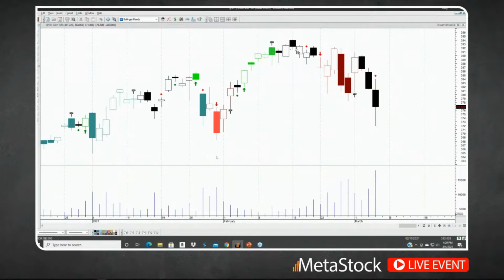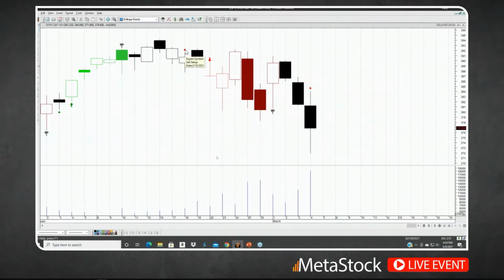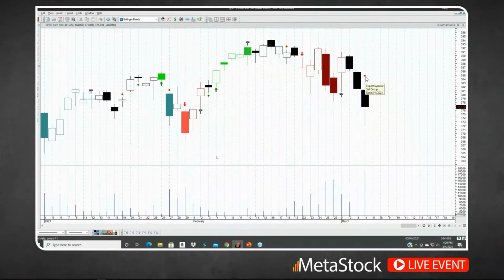Then as the momentum stalls, the algorithm picks up a shift. Zoom in here. In the momentum and a reversal of the trend, we get a red diamond. And the red diamond tells us there's a sell setup. And notice this one didn't trigger on the next candle. So our sell stop order would have gone below the low of the warning candle. And then on candle number 2, day number 2, it triggered. We would have already had our order working for us in our broker platform. And then we get a nice short setup. Here's another one. We got another short setup. All right, so let me go ahead and pull up the commentary really quick.